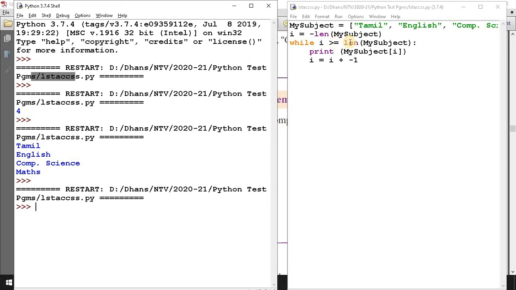What happened? Condition. Oh, here len is given. Greater than or equal to minus len.